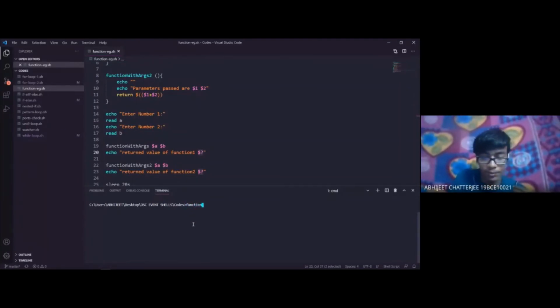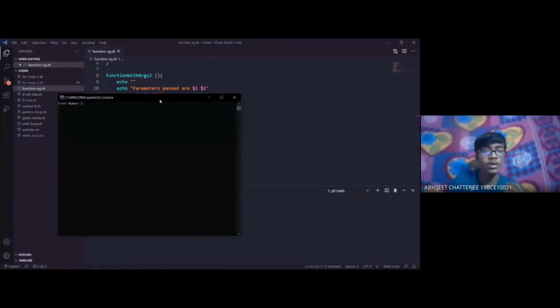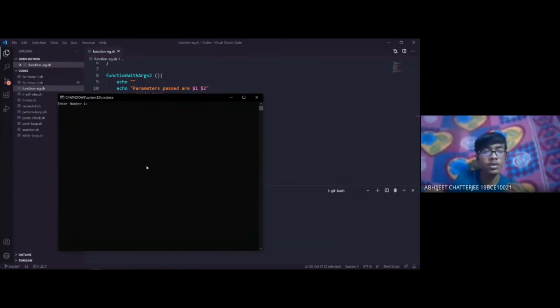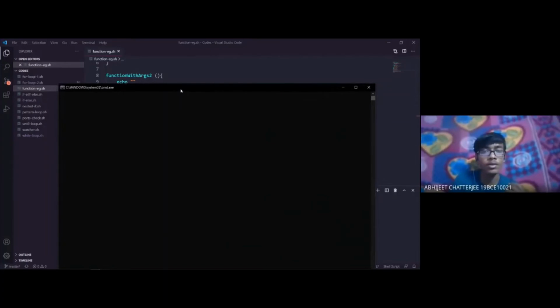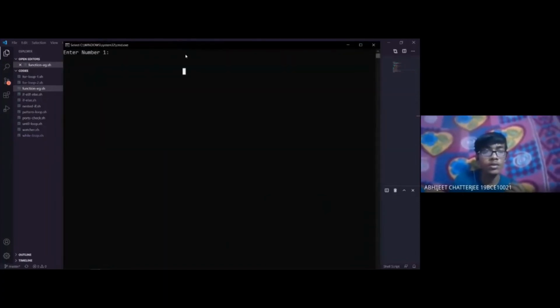Function eg.sh. Enter the first number. Let me take 50, and enter the second number, that is 60.